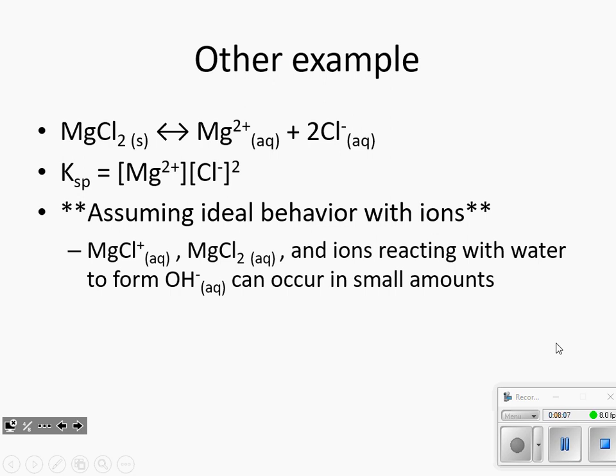Again, I only really bring up the second bullet point because of that potential for questions on the AP exam dealing with: here's what you calculated, here's what the reality was, give an explanation why. Sometimes ions do pair up in solution. After all, they are obviously charged particles, and if it's a high enough concentration in particular, the ions will be close enough to each other to pair up.